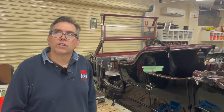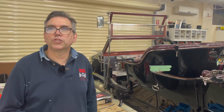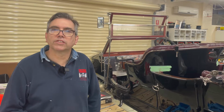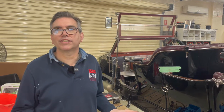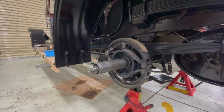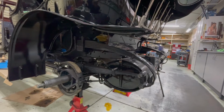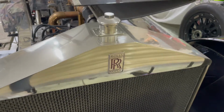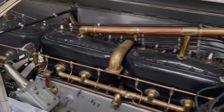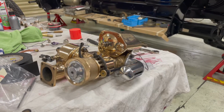And taking on somebody else's work like that, what problems does that present? Well, obviously you don't know the quality or what's been done and what's been finished and what hasn't. In this case, we've found a lot of things that haven't been tightened, haven't been checked. So we're basically starting from scratch and just checking everything, pulling a lot of the components down, particularly brakes, not the basic motor, but all the accessories, and going through them all. For instance, the water pump we found had no gland packing in it, so it just poured water out, and that put us on edge a bit. So the carby, everything we're pulling apart and checking and putting back together.